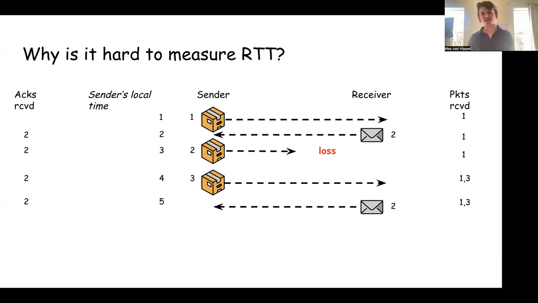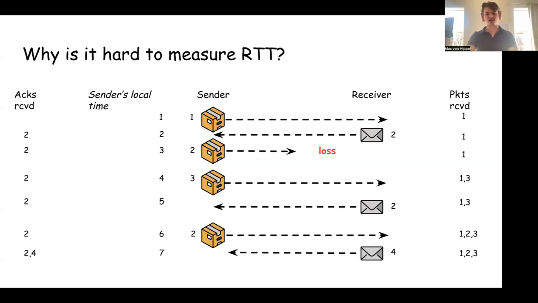And once the sender gets that ACK, it knows that 2 never made it through. Because had 2 been transmitted, then the ACK would have been at least 3, if not 4. So because the acknowledgement doesn't ACK anything new, the sender is able to derive that it needs to retransmit the packet 2. It does so, and subsequently it receives an acknowledgement of 4, indicating that the packets 1, 2, and 3 have all been successfully transmitted. So what is our new round trip time upon getting the acknowledgement of 4?